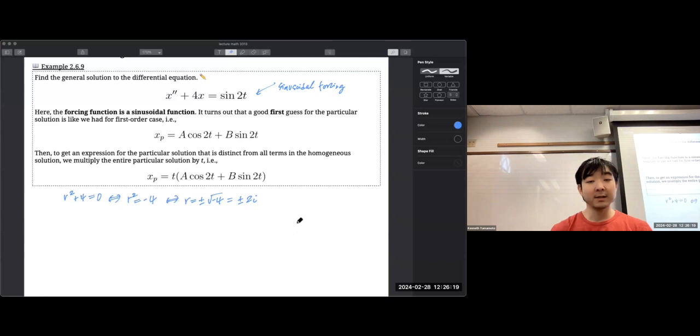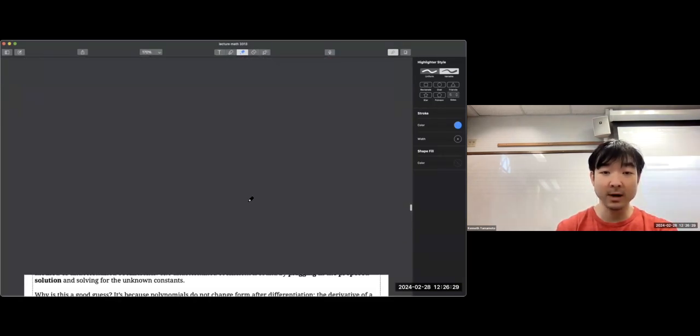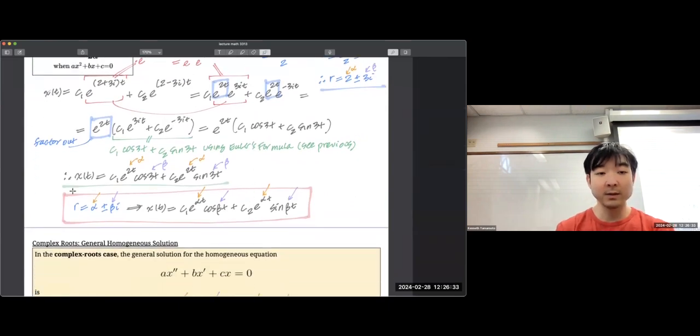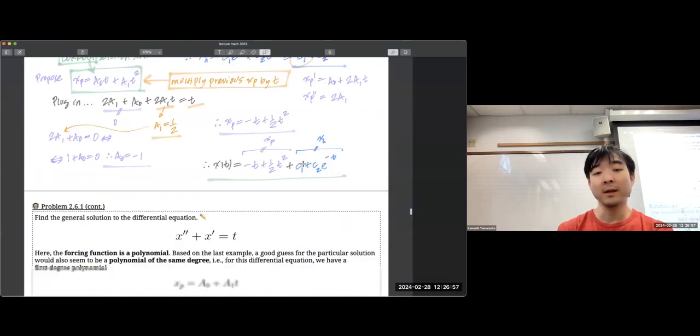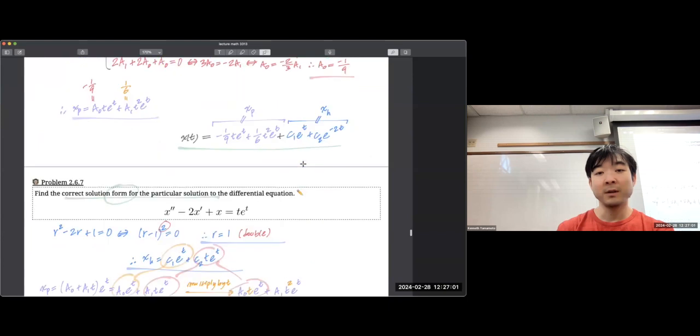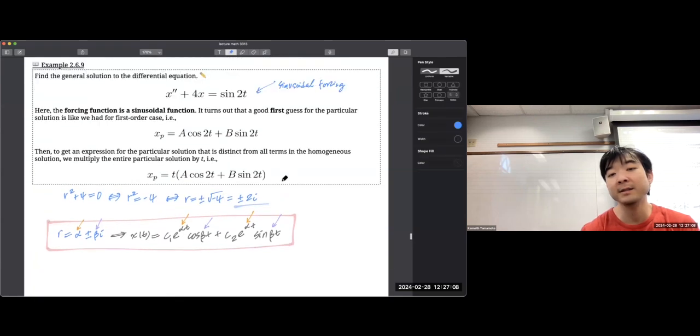And this was one of those cases we had for homogeneous complex roots. To write the real solution to this, we'll just have to go back up and grab this. This was saying that if you have a second order homogeneous equation with 0 on the right-hand side, and you get a complex root, the roots occur in conjugate pairs. You read off the real part and the imaginary part, and those go into here. This is what you would write on your formula sheet. We derive this using Euler's formula, but you don't have to derive it ever again. So that's the expression you'll use.